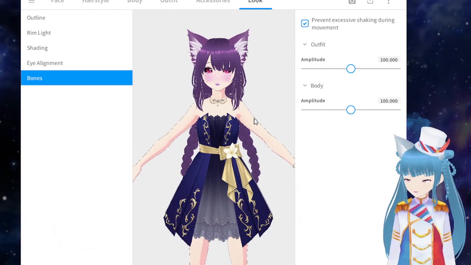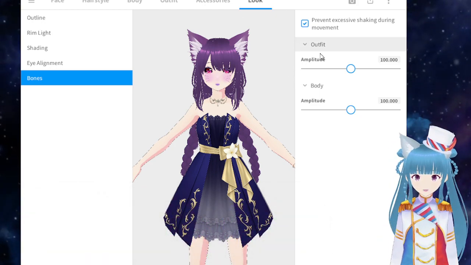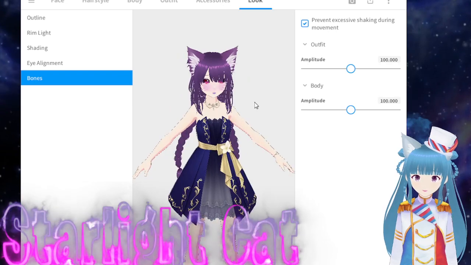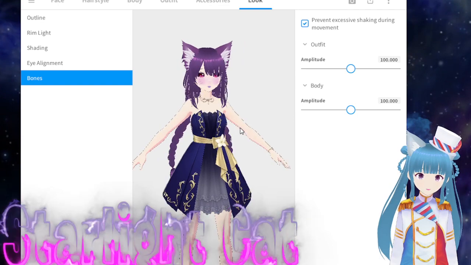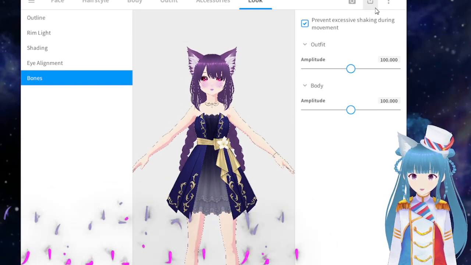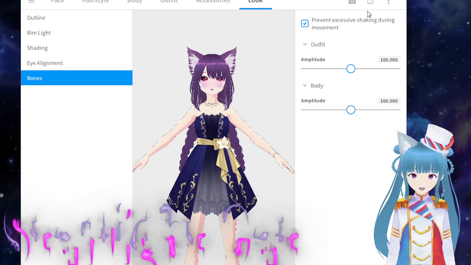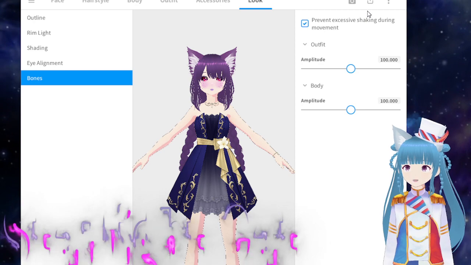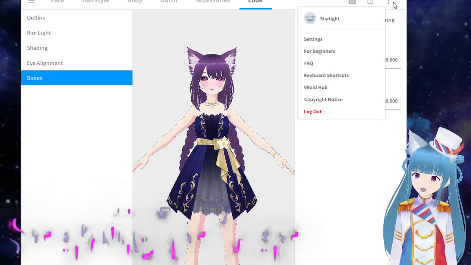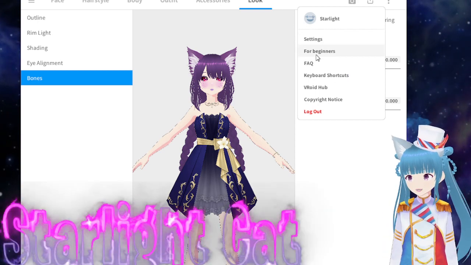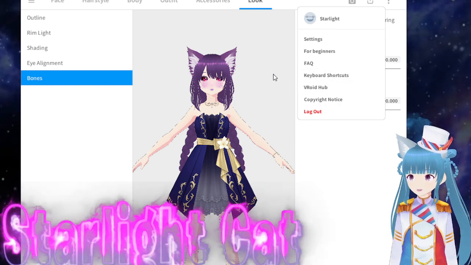I, again, don't play with it all that much because I don't really have a reason to. And you see, my model has a lot of movement as it is. So I don't typically play with this. So once you have your model and you're happy with it and you've spent hours, nope, my very first model I only spent an hour on, but my friend spent like a whole day building their model, you go over here to the upload button. You can also take pictures of it. This is settings, which gives you settings, guides, frequently asked questions, keyboard shortcuts that you can use.